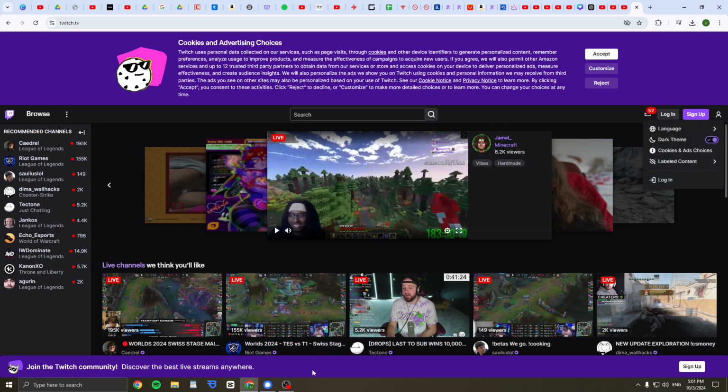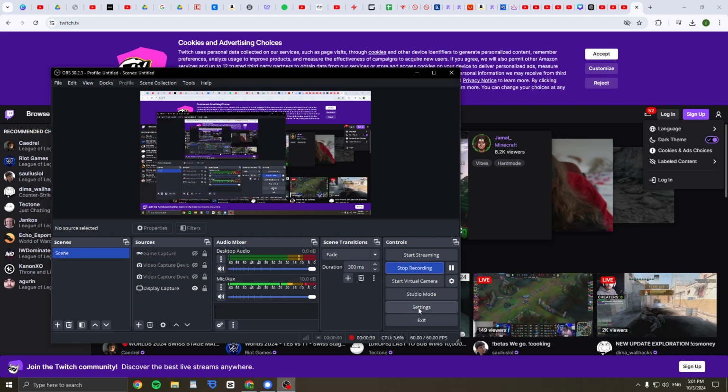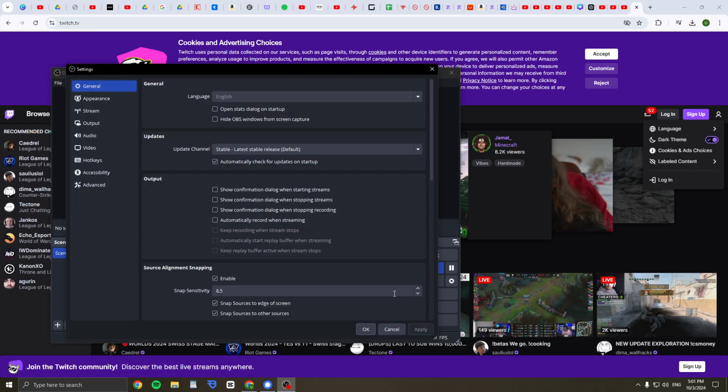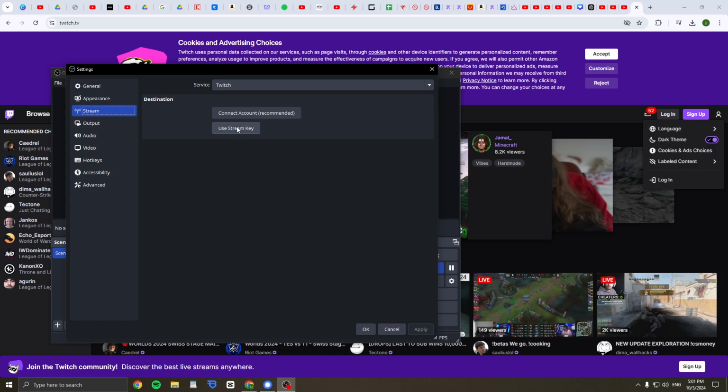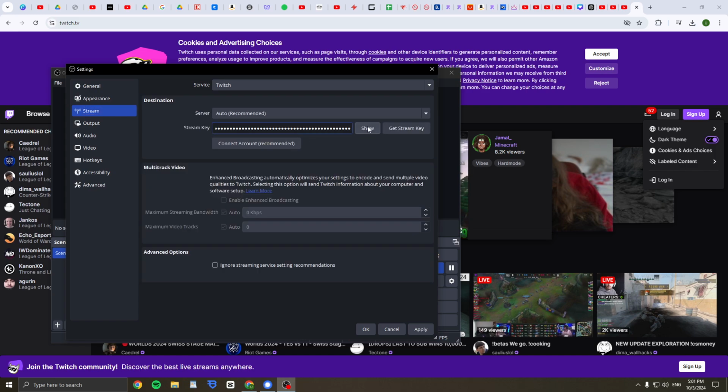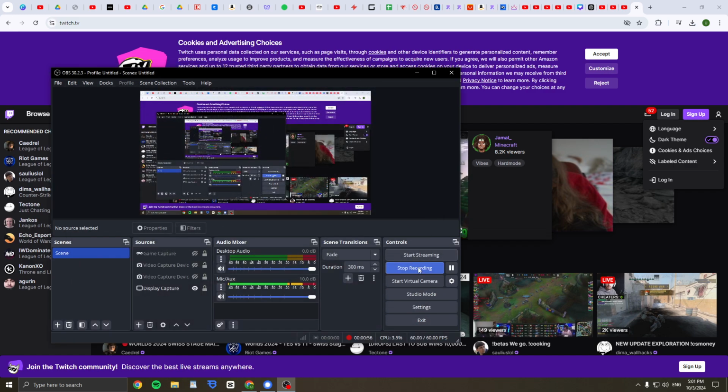Then we'll get a stream key, then go to OBS. Then click on start streaming, and then click on open settings. And as you see here, I can click on stream, and then click on Twitch, and now use stream key. Now paste the stream key, and then it's going to tell Twitch with the stream key, and everything will be okay.